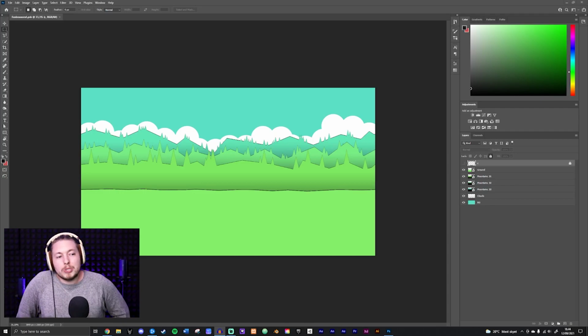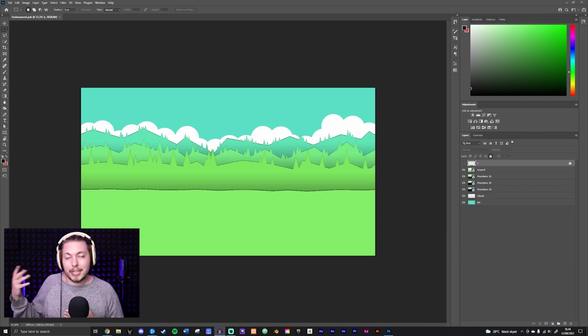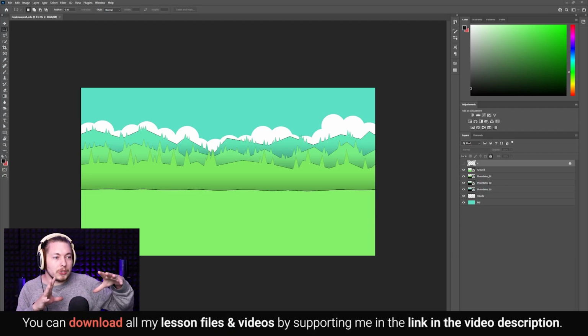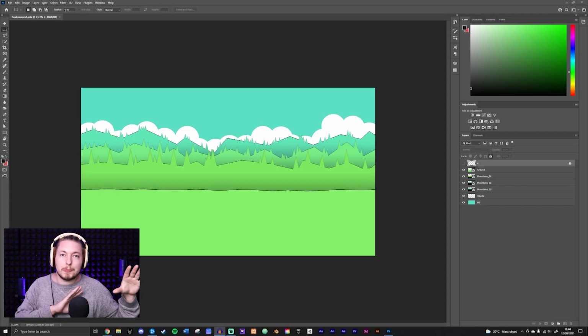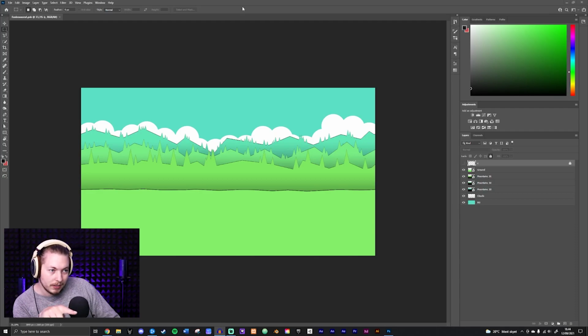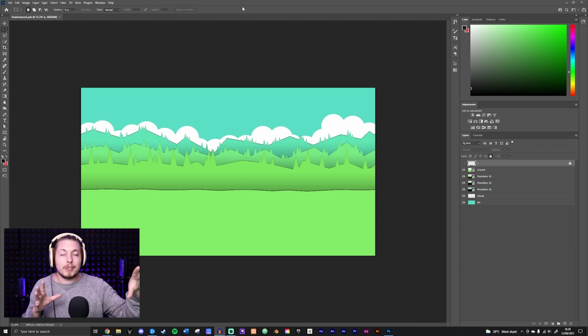So now when it comes to drawing a background for a 2D game, there's a lot of different ways you could do it. One way would be the way that we did in the parallax video that you'll jump to in the next episode, which basically means that we're going to draw a 4K background that has some elements in it, some different layers that we can then move at different speeds when we start moving the character inside the game. So with that said, I do have the image that we're using for the next episode, as you can see, but I'll show you how to make something like this step by step from start to finish.